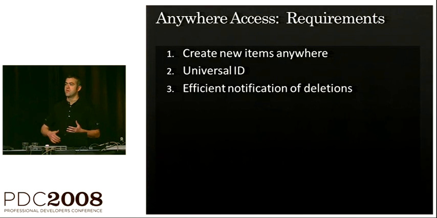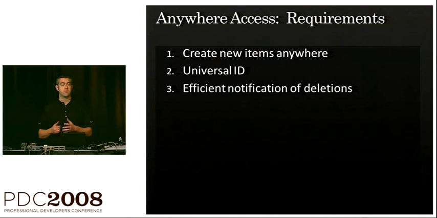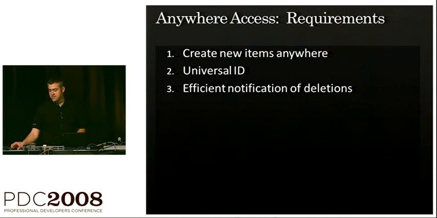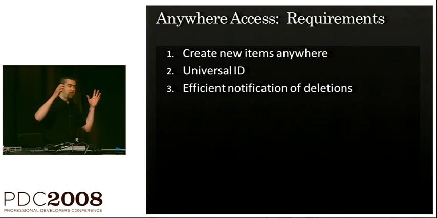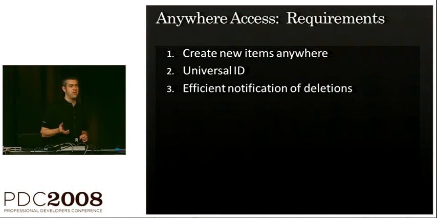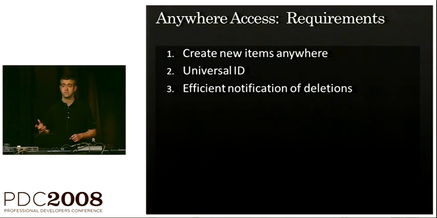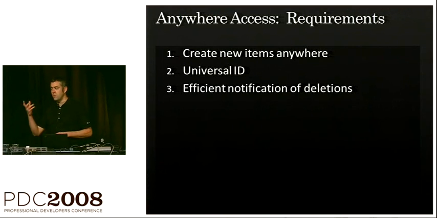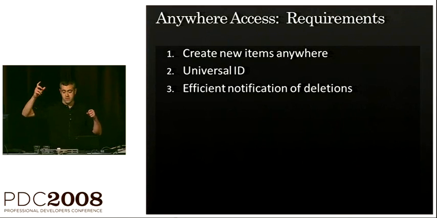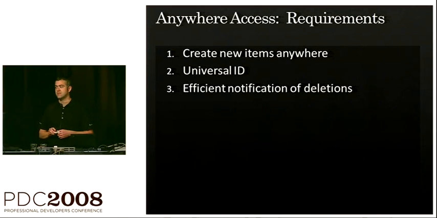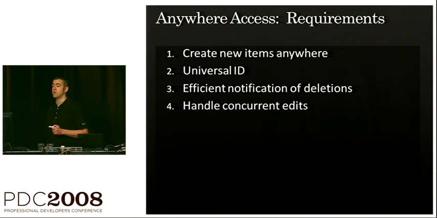So the way you would work around that is maybe just by saying, give me everything. But you can imagine if you have this mesh of devices and some of them are kind of slow, and you get more and more data as you accumulate it, you don't really want all of those nodes saying, give me everything you have, all of the time. And so what we've added is an efficient way for one endpoint to tell another one, hey, this thing's gone now. Again, a lot of these things are pretty simple, but they're important to make the system work.